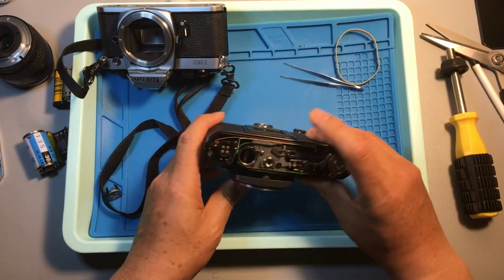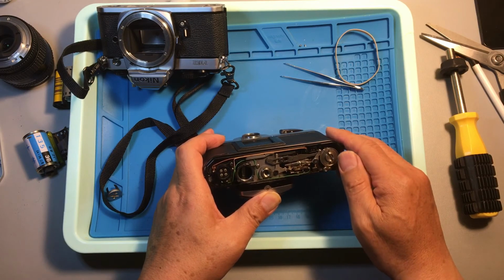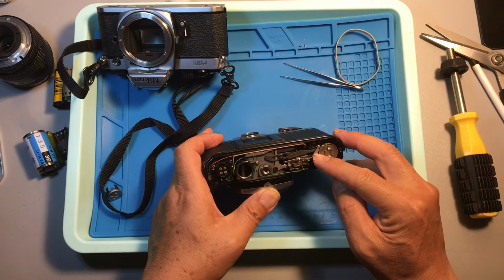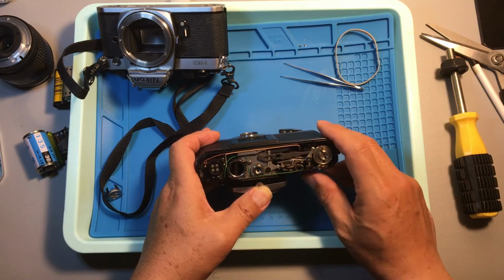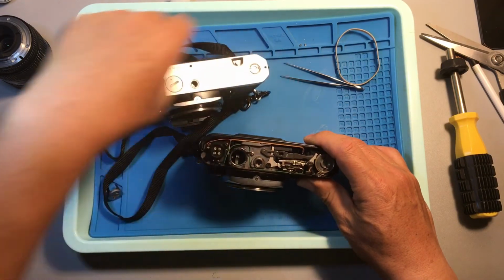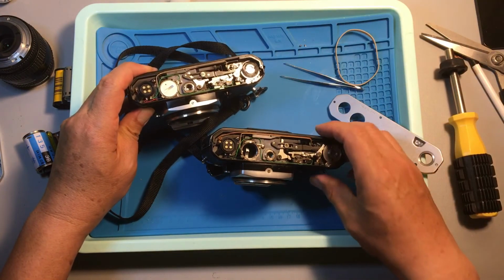Now you turn it over. You see, the film advance cam and the shutter pendulum are relatively positioned. You see, we have an issue. It's wrong. You compare it with the previous one, right? You do the comparison. These two parts are not in the right position. You can see that, right?